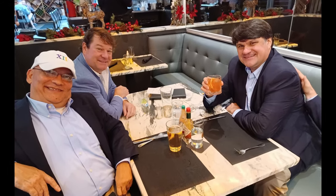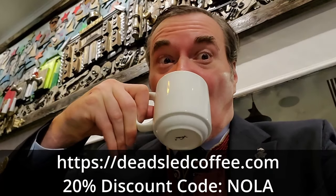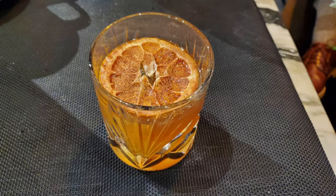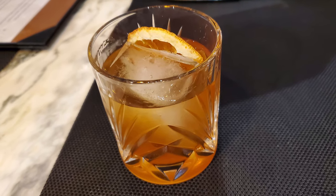The gents are all here and we're getting hungry and thirsty, so let's go ahead and get warmed up. I started off with a coffee — my friends over at Dead Sled Coffee really got me addicted to good coffee, and they have a discount code below if you want to try some. They also have great coffee here at St. John. Then I had a beer because after a little caffeine boost you've got to have your beer. After that I had to get an old-fashioned — these are beautiful. That orange had a little spicy mix on it, so it's a unique take on an old-fashioned.